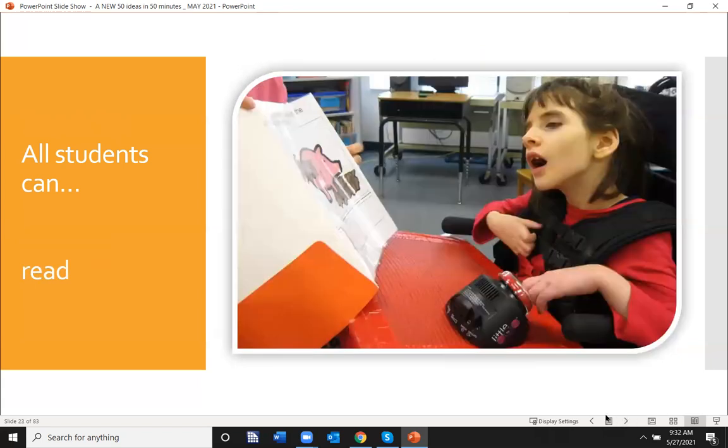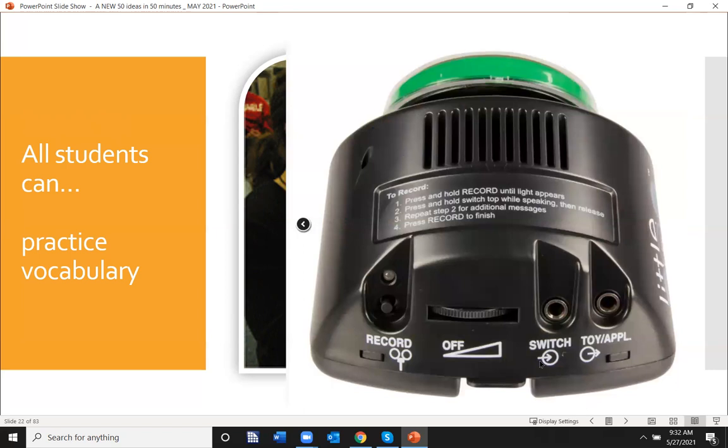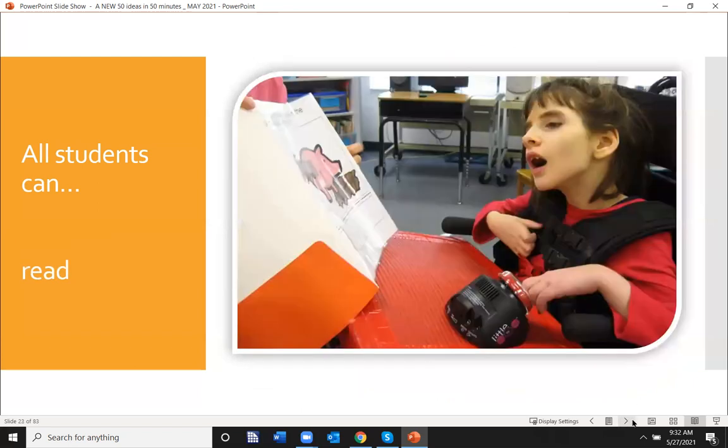For those students that are in need of a switch, meaning a student that you are picking their hand up and placing it on the top of the device, we need to put in an external switch and figure out how to mount that. You'll see a few examples of this coming up. So that's the switch port, and this is for activating a toy appliance. Again, you'll see an example coming up of that shortly.